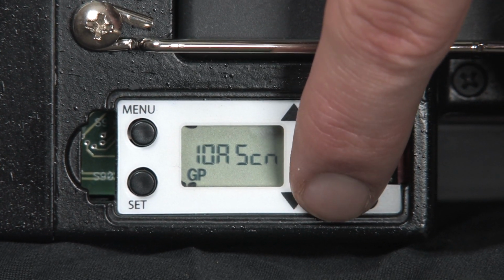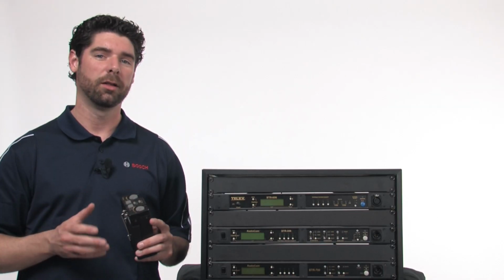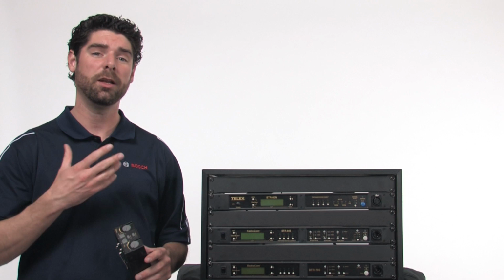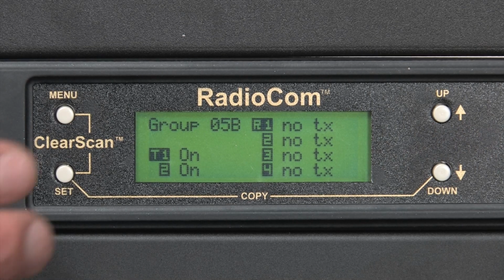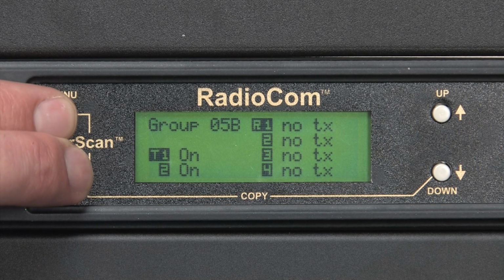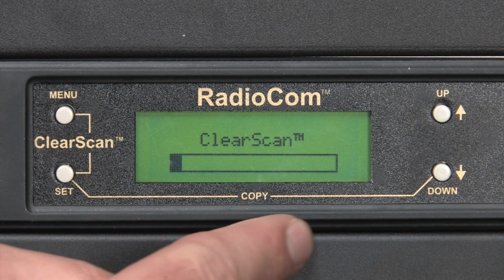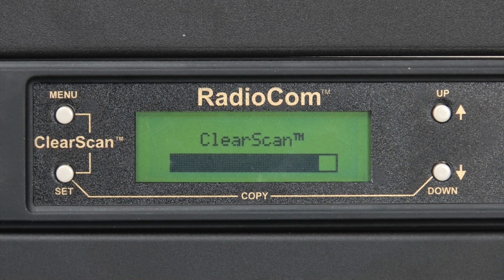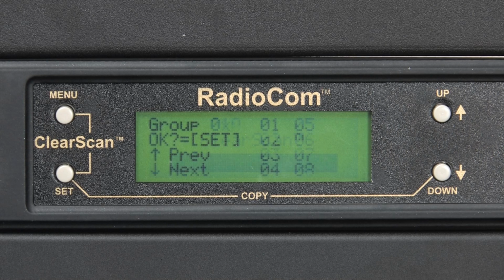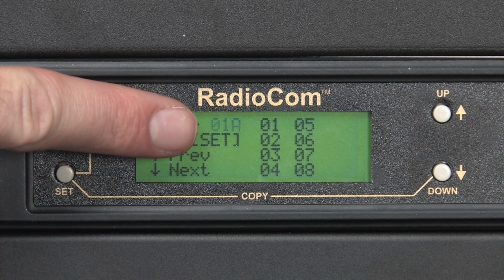07A, and 10A. Now turn that belt pack off and turn on your base station, repeating the process from step 1. Again, do this by pressing and holding the menu and set button until ClearScan appears in the display. The process may take up to 12 seconds, and you will know the process is complete once the clearest group is flashing in the display.